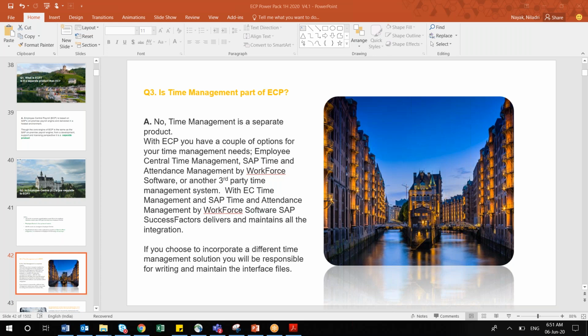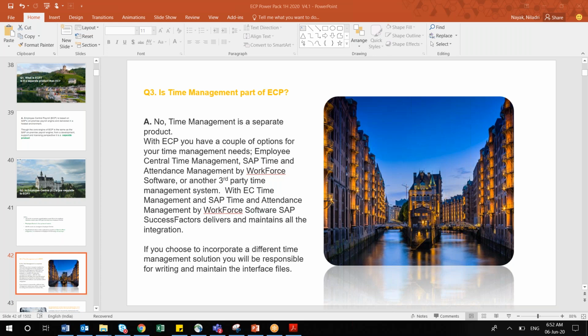Okay, I have a question. On the on-prem, on the ECP side, there's also a schema for time management, right? Yes, we have a payroll schema, and there's a time schema as well. I was wondering, has SAP come up with the idea to do the integration between on-prem time management and EC? Okay, so that is in the roadmap.